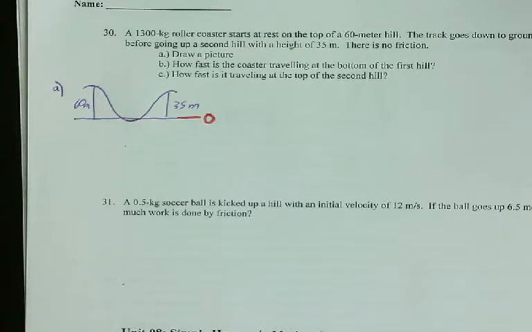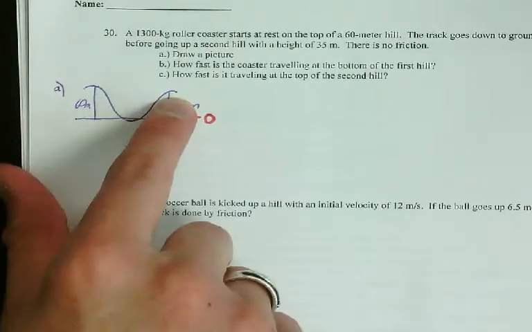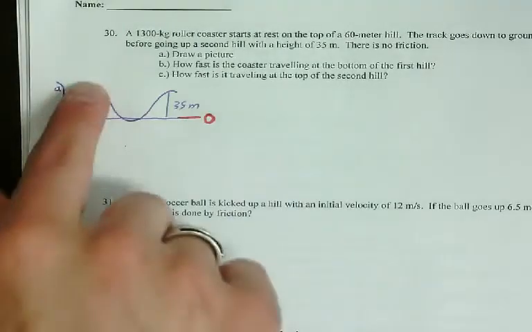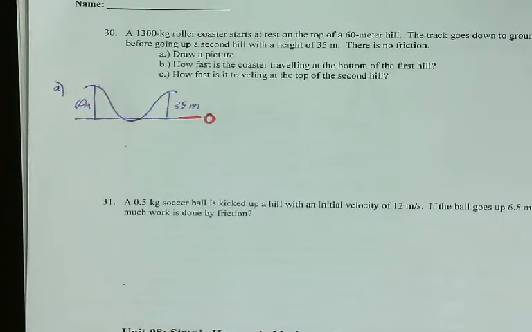There are three points that make sense to call zero: the top, the bottom, and then the end. The lowest point on the ground, the highest point, and then the ending point. Those are the places that make the most sense to pick. So I picked the ground. So there's my picture. It's set up. It's ready to go.